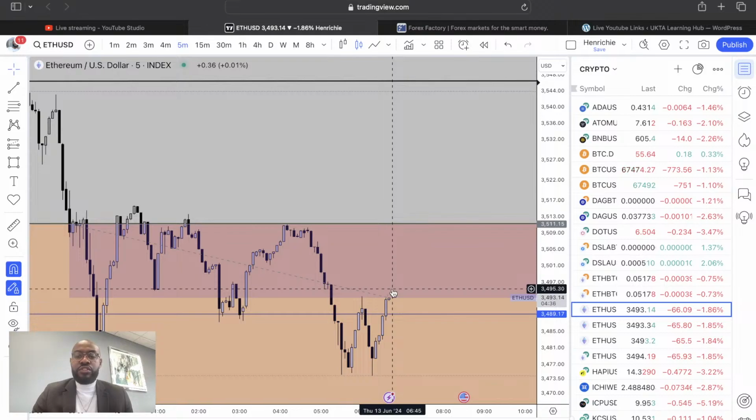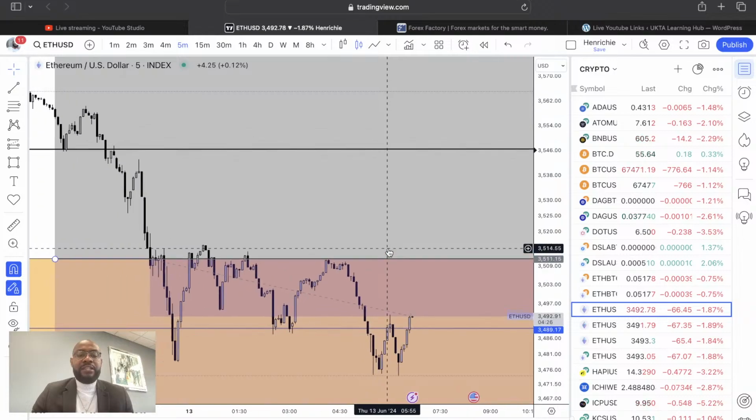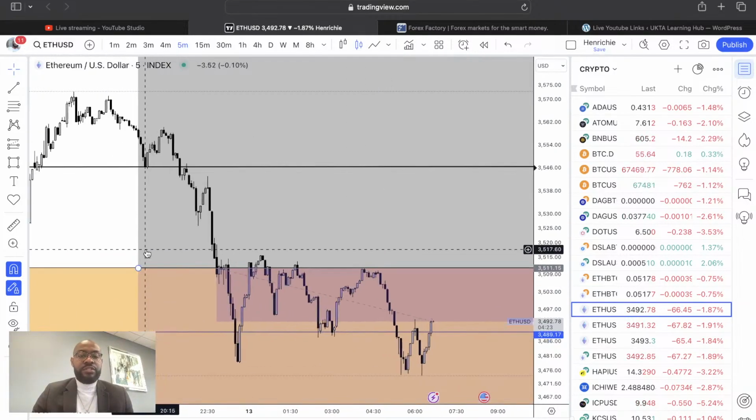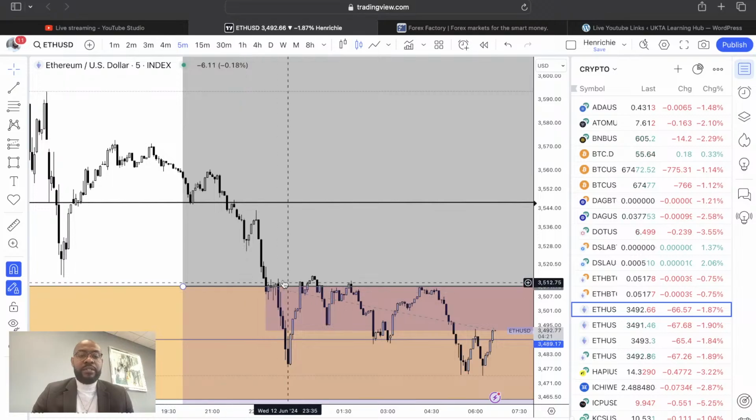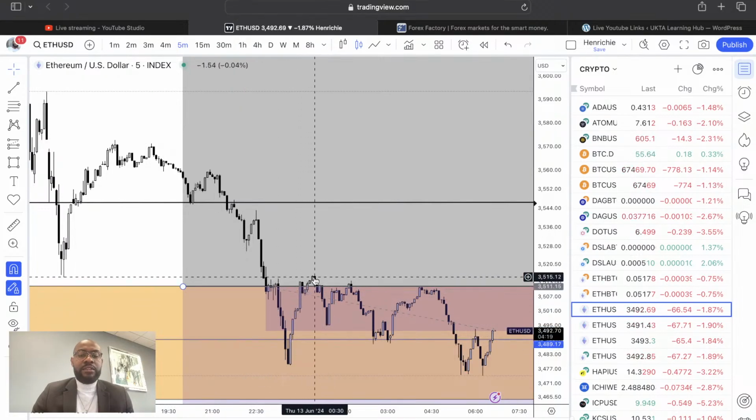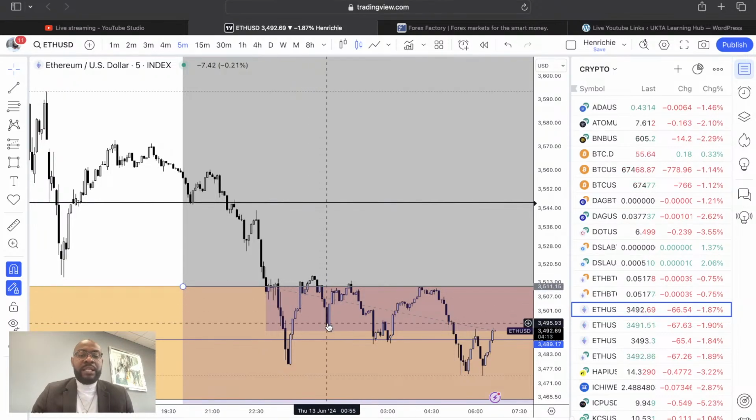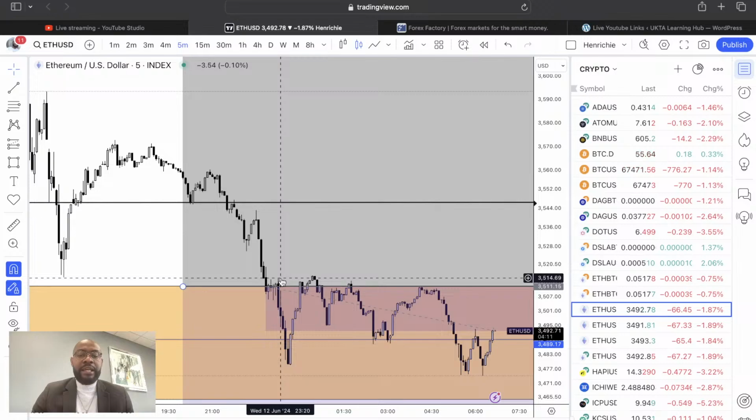So I appreciate you all for tuning in, and be on the lookout for a re-entry on Ethereum. Like I said, the previous trade that I posted for the buy stop is void, so just don't take it anymore, because this was the high, the low, and then I considered this a break of structure. But because it wasn't really clear, when price dropped down, I just put the buy stop order here. So if price comes back here, it's going to activate, but eventually you can see that price didn't come back there. It came very close here, but it didn't mitigate.